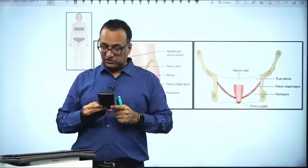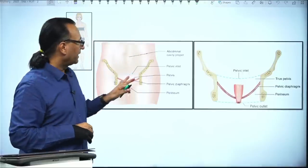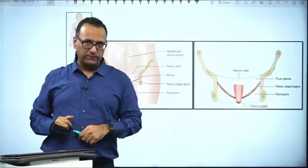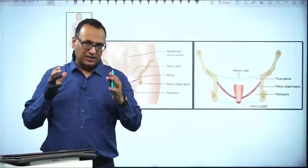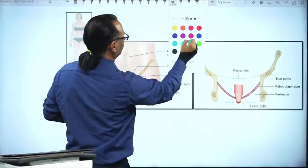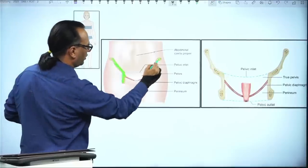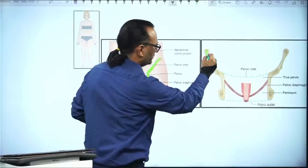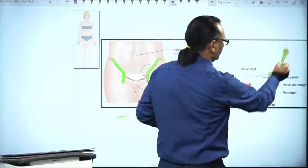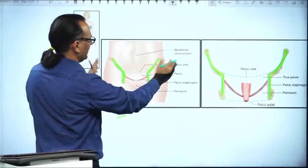Okay. So now, a question keeps coming: the ischiorectal fossa. To understand it, let us look at one individual from the front view and talk about the pelvis and perineum. Laterally, you will have the pelvic bones, the hip bones, on the right and left sides. The upper part is ilium, the lower is pubis or ischium. Looking from the front, we have taken a coronal section, and the hip bones are shown here.